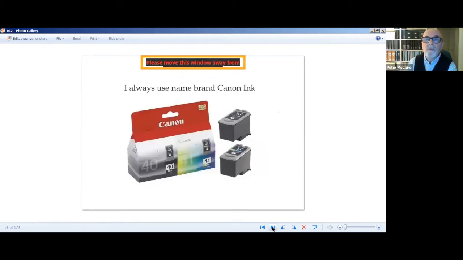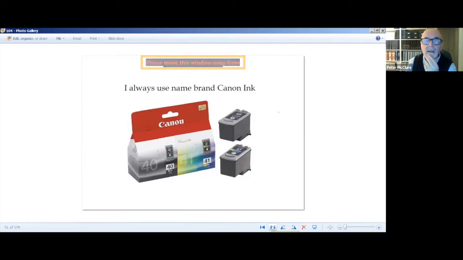I only use name brand Canon ink. I think it's important for the cachets to use the good stuff. There are generic, cheaper, rebuilt versions available. They're a little dicey. I use them in another printer I have for email and for scanning, and the life of them seems to be different every time. With Canon name brand ink, I can get a consistent product with a consistent lifespan and consistent quality, so I always use Canon ink for it.